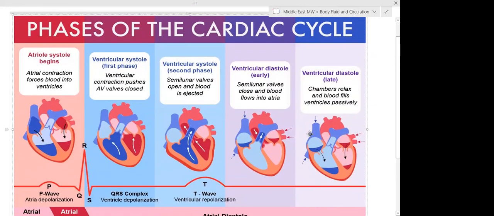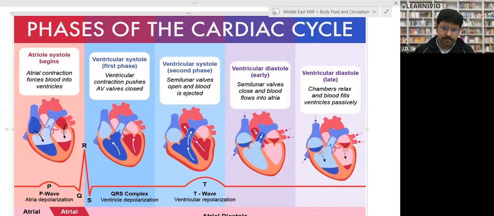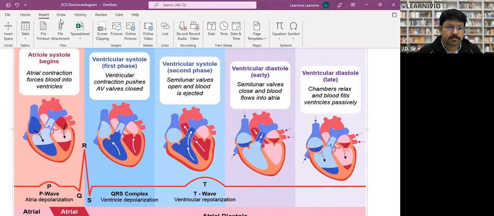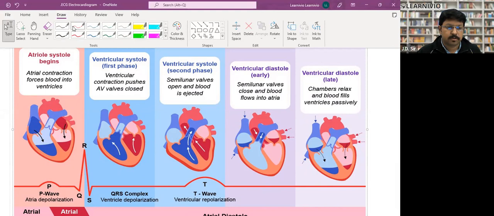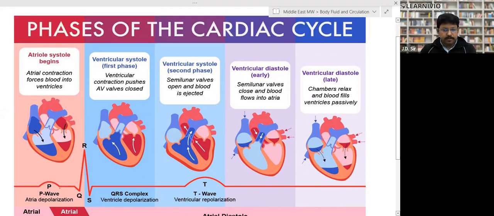You just have to see the graph. I was talking about this graph. Look, I was talking about this graph. This graph is called ECG. It has the P wave, the QRS wave, in fact called the QRS complex, and this T wave, right? This is called the ECG, electrocardiogram.